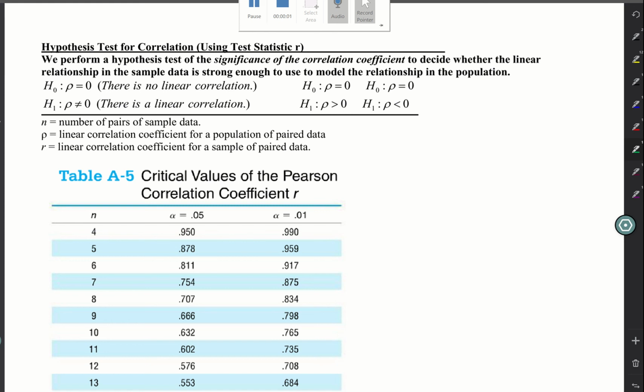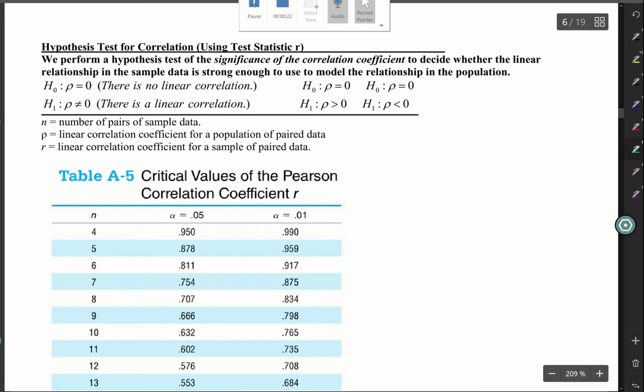A hypothesis test is just going to tell me whether I have correlation or I do not. There are ones to test for positive correlation or negative correlation, but we're only interested in whether there is correlation or not. Then from the actual R value itself, we can tell whether it's positive or negative. So we're going to use these two.